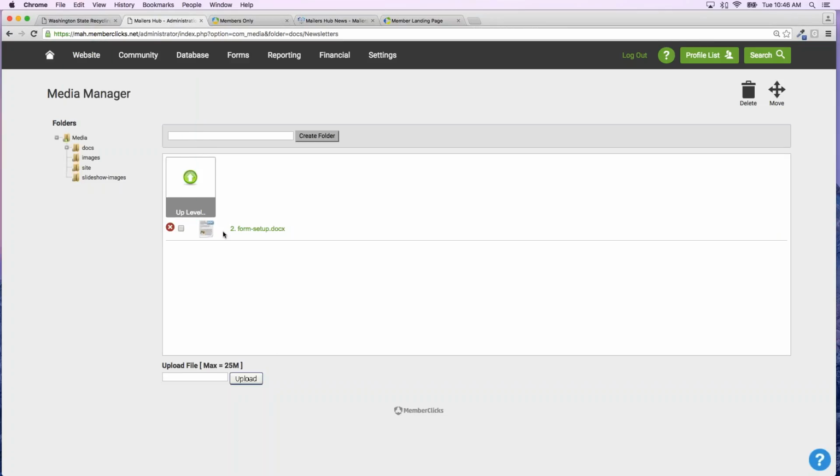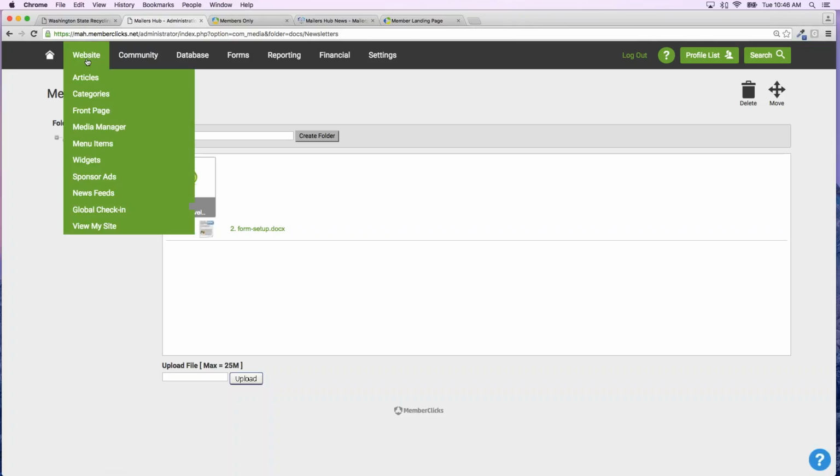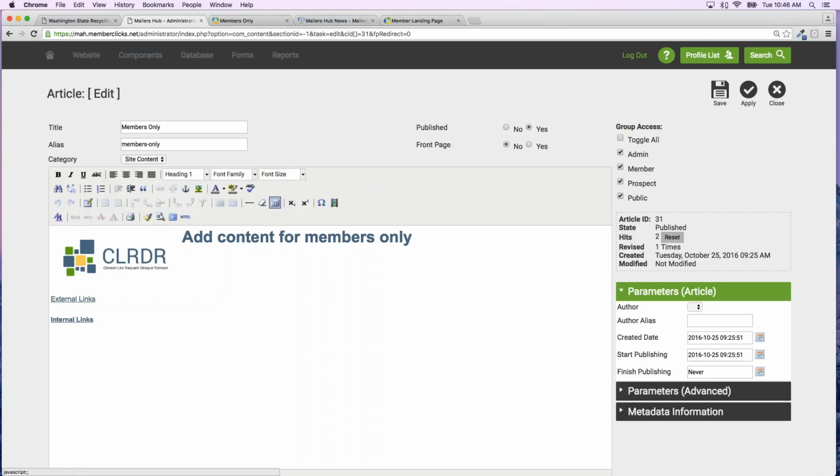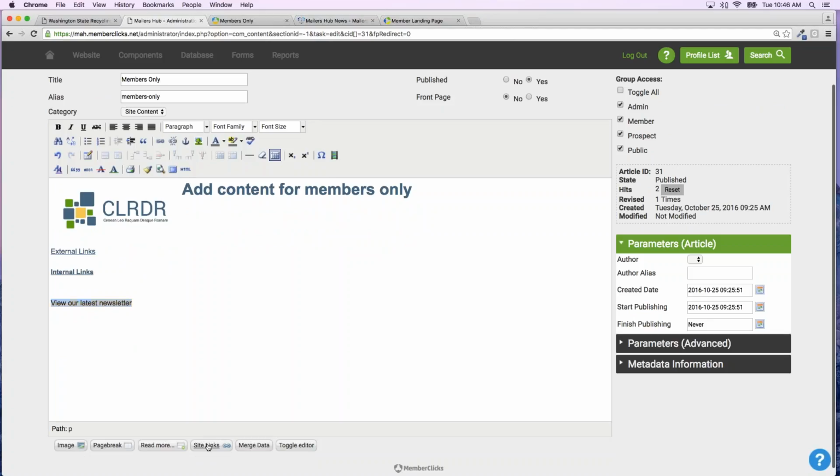So here's the file. There's a couple of different ways we can access the file now. Like when we created the article, if I went back and said, oh, I meant to add that file to members only, I can go to members only and select our latest newsletter, then link internally.